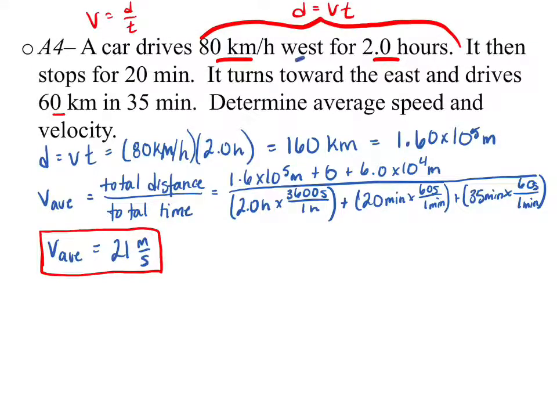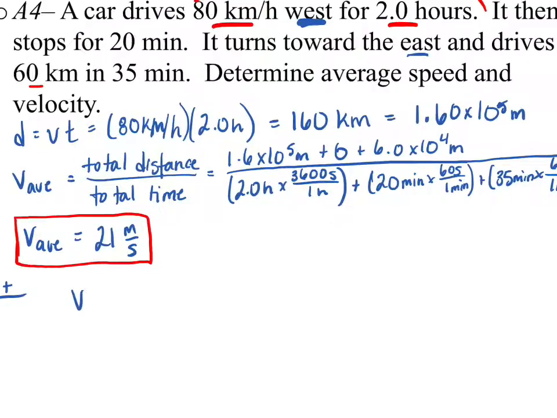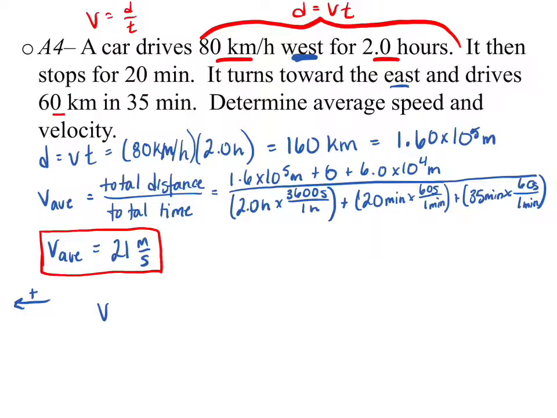So here we have it going west for a bit, and then we have it going east for a bit, okay? So the question is, is it going further west or further east? It looks like it's going further west, so we know it's going to end up west. So remember, you don't have to always have east as positive. I can go ahead and say, I'm going to define west as positive, because guess what? I feel like it. Okay, so that's what I'm going to do, and that means anything going east should be negative.